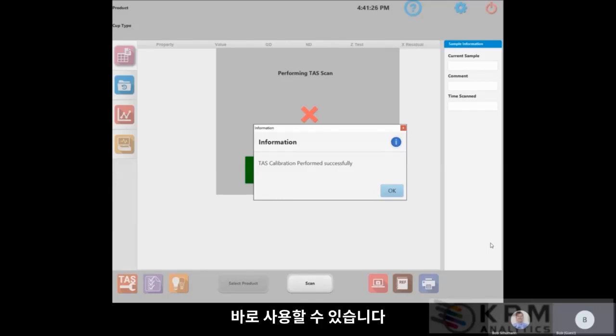Right now, you should proceed to do the TAS diagnostics. This will verify that your TAS alignment set your instrument up properly, and it's working according to factory specifications.